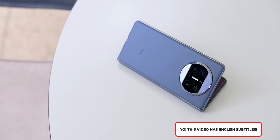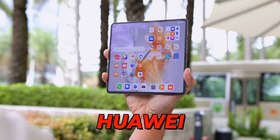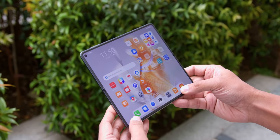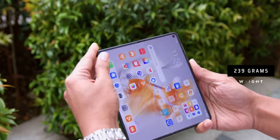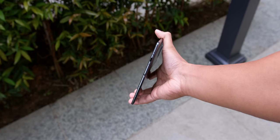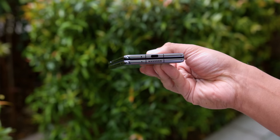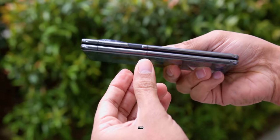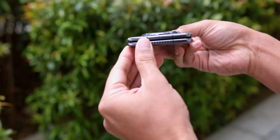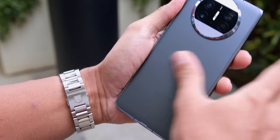Starting with the Huawei Mate X3 — it is the fifth generation of the large foldable smartphones from Huawei and the world's slimmest large-screen foldable smartphone, weighing at only 239 grams. It is lighter than most phones out there and only 5.3mm thick, which is barely even thicker than the slim Huawei P60 Pro. The Type-C component is the slimmest ever on any foldable. It is also symmetrical and has a classic design that looks really great in the hand. The Mate X3 also has a satin and a sheen finish that feels great to touch.